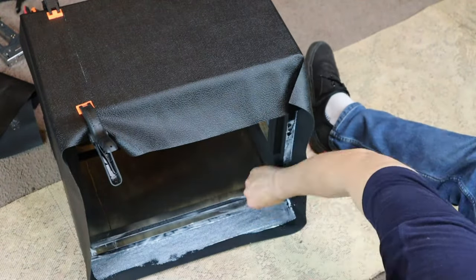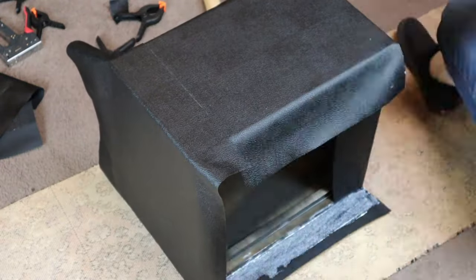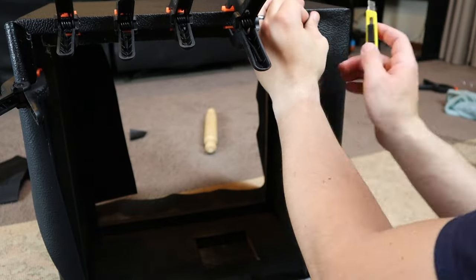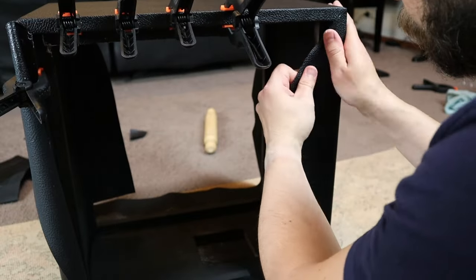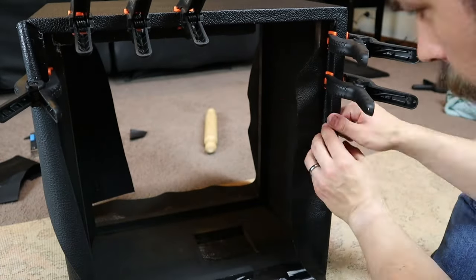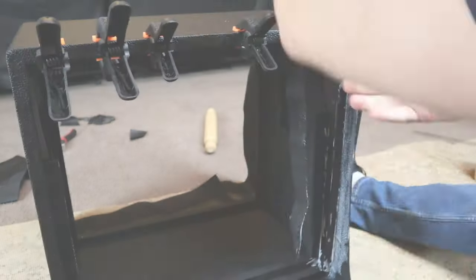Once you completely cover the cabinet, it's time to work on the edges and the corners. It's tricky to get neat corners on your first attempt, but the good news is that your corner pieces will hide any imperfections. I recommend starting on the back corners as they won't be as noticeable if you make any big mistakes. Apply the contact adhesive, wait for it to become tacky, then clamp the tolex in place as you work through the edges. Pull it tight and use staples to secure it in position. Corners are tough but the basic idea is to cut and fit one side, then cut a 45 degree line through both tolex parts to create a perfect seam. Take your time and by the last corner you're going to be an expert.